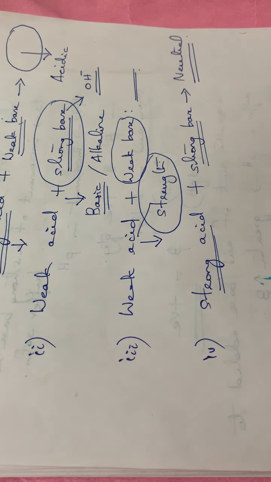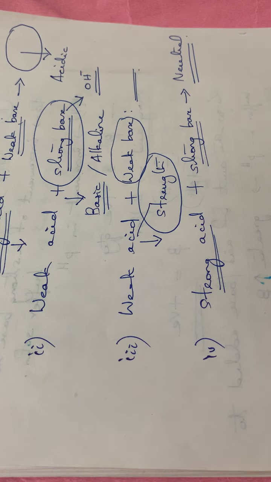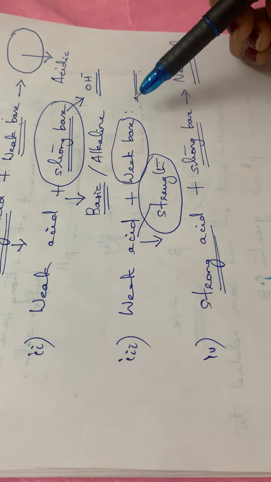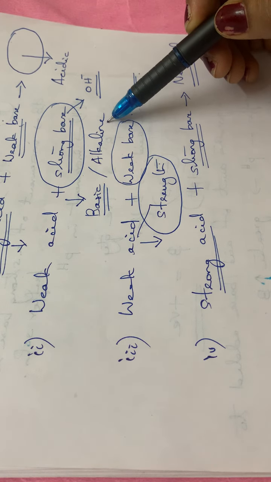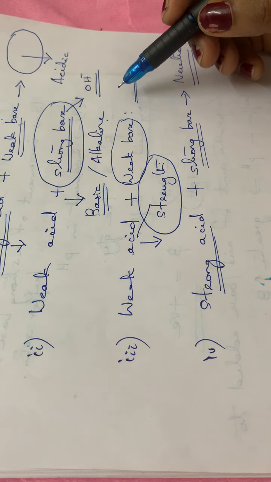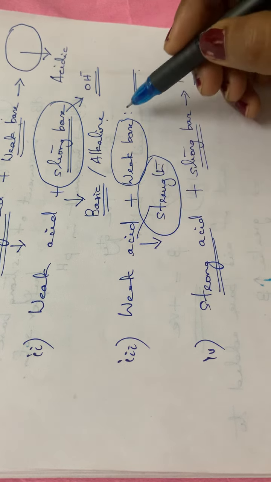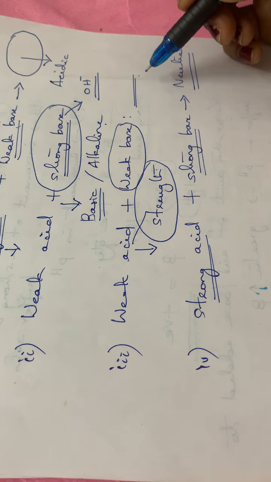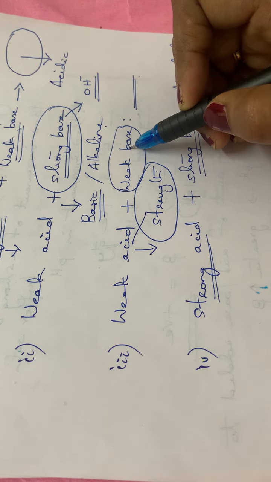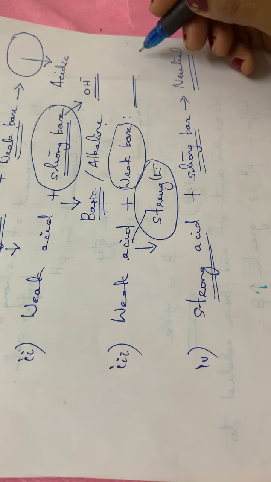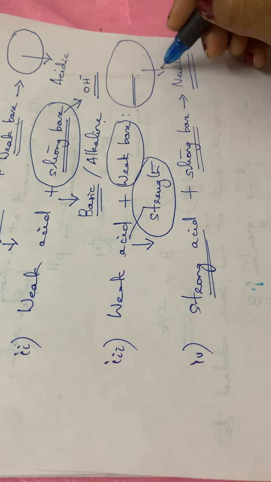So here we are discussing salt hydrolysis, where some solutions are acidic in nature while some solutions are basic in nature. The acidity or alkalinity of the solution means the tendency of the resulting salt solution to react with water, isn't it? Here the acid and the base react together to form a salt, and that salt reacts with water. So that decides the resulting solution.